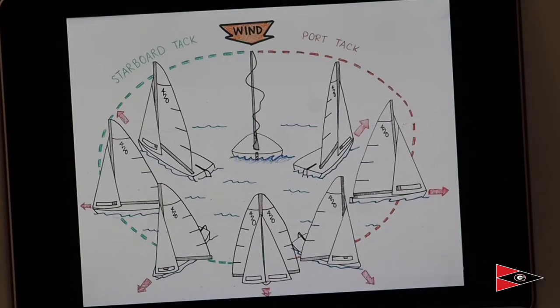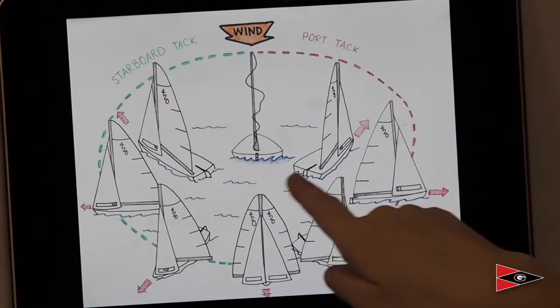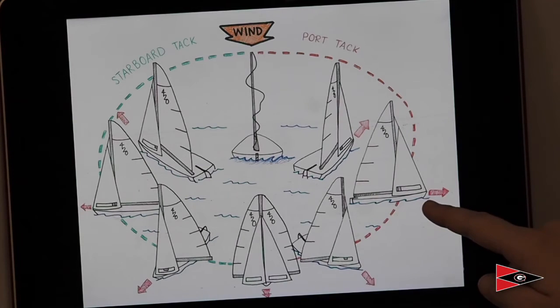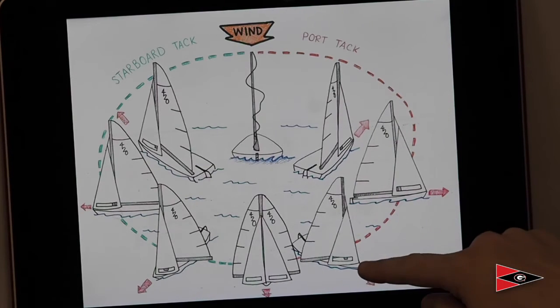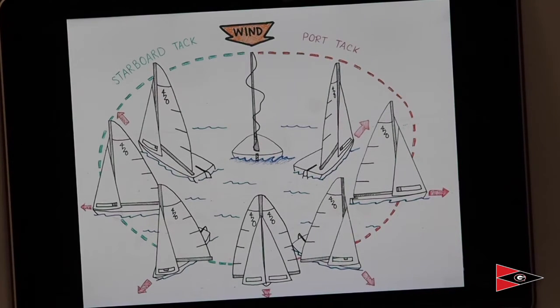Here I have a diagram that I drew out to hopefully help you visualize it a little better. Here you can see the sails in our close-hauled positions are to the corners of the boats. This is your beam reach, here are your broad reaches, and then downwind is perpendicular to the boat. I put two sails there instead of drawing two boats.